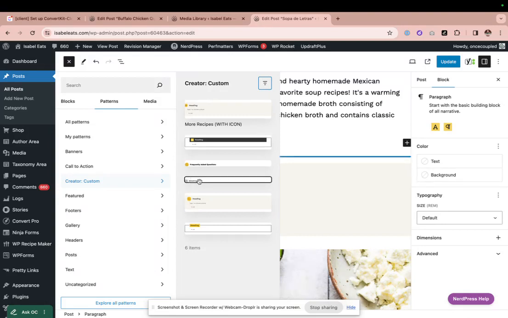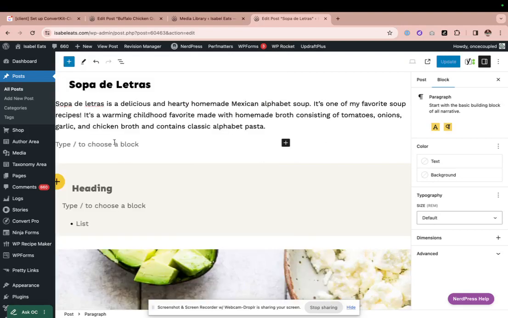So I'd probably create like 3 versions of this with the most common header icons just to make it easy for inserting. So yeah, interesting limitation. Do wish that I could use this from the media library, but honestly, I think that it's a decent compromise and I'm working on some tools to make it a little even easier to manage. So good to know about patterns though. Save some of these with icons, make your life a little bit easier.